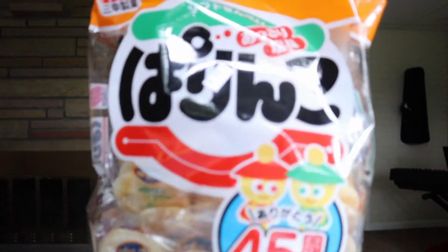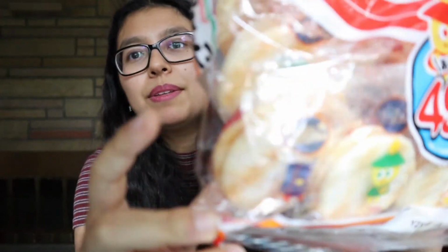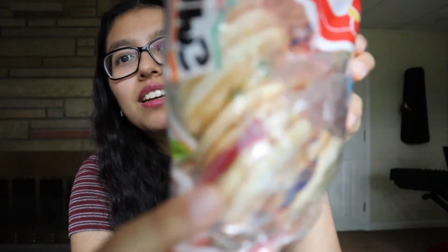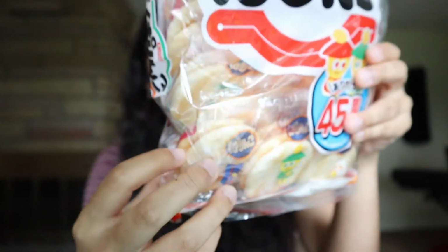Now I have this senbei, which is a popular Japanese snack. It's basically a dried rice cracker, and there's different types. There's senbei crackers that are on the saltier side, and there's senbei crackers that are on the sweeter side. I love both of them depending on my mood. Traditionally they come in these little packets of 2, individually wrapped, 2 in each little pouch.